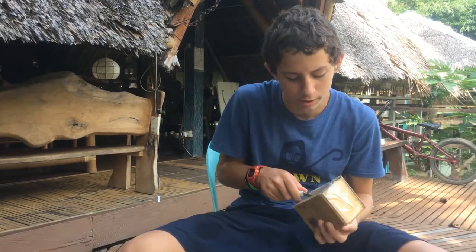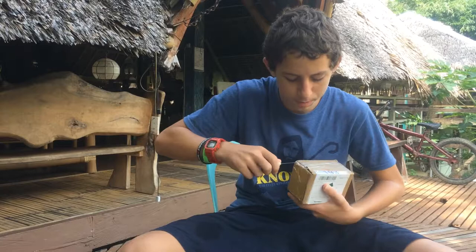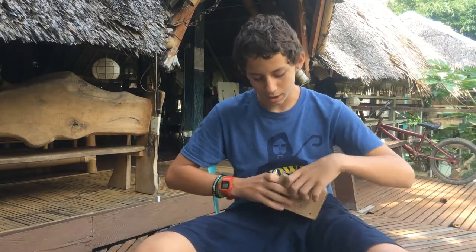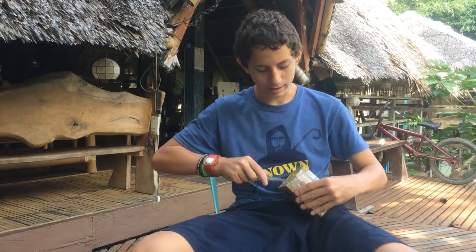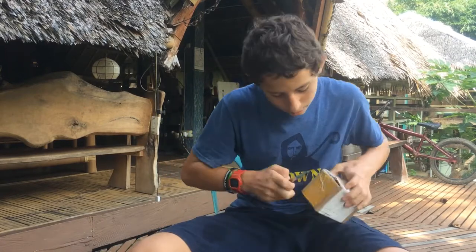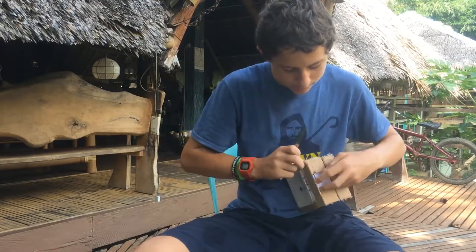I already opened it — I knew what was coming — but I was really disappointed by what it turned out to be. There are supposed to be 12 pins in here, but by looking at the size of the blocks, there's not 12 in there. When I picked it up and saw the size of this box, I knew something was up. I opened it on the way home, and as a joke I wrote 'scam' on this piece of paper.